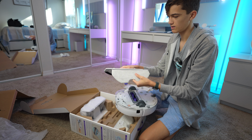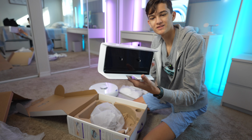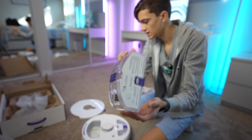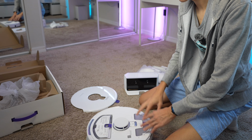Oh, I see, you slide it out and then you can wash the pad. They have some extra ones in here. And last but not least, the little dock, which actually looks pretty stylish. And then you have the dustbin here that goes into the front, the water for the mop here in the back, and then the vacuum is in the front.